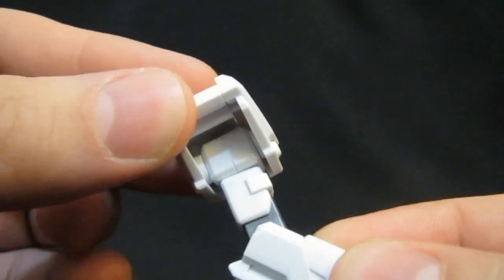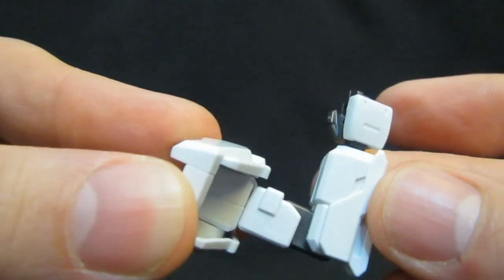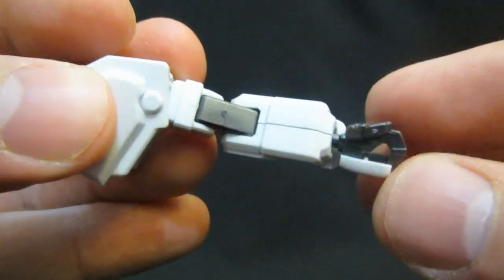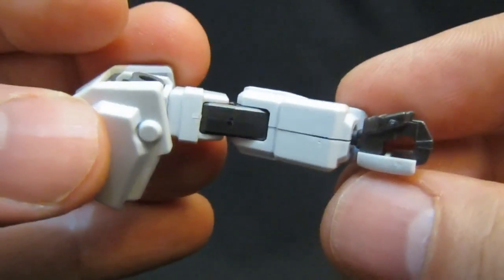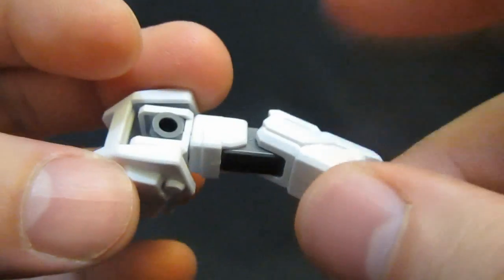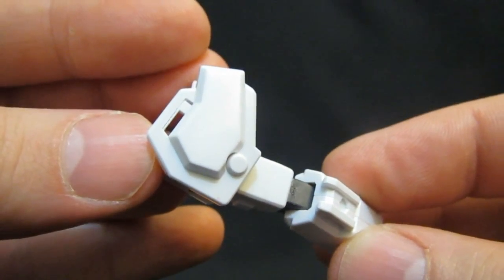Here you can see that you're just going to have some simple moving parts. They're going to come up and down. It's a little bit stiff. Rotating around, 90-degree bend for the elbow. Nothing too fancy. Nice inner frame exposed there. And the hand is going to be different colors here. But there are some old ugly things, like having the forearm split right down the middle, and all the gaps that are missing until you can add some color.